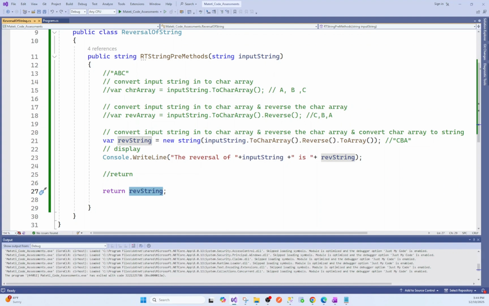But still, this is not my favorite solution since it is not using any of your logic. It's a simple, straightforward, easy and quick solution. So in the next videos, we are going to see other approaches where you can apply more logic instead of depending on the built-in methods.